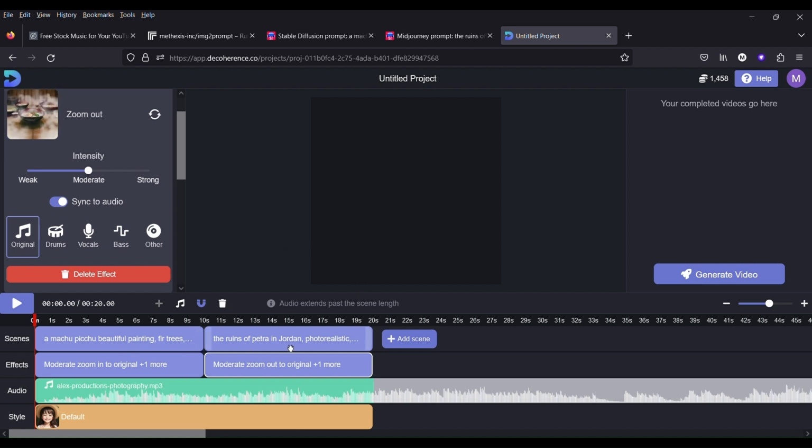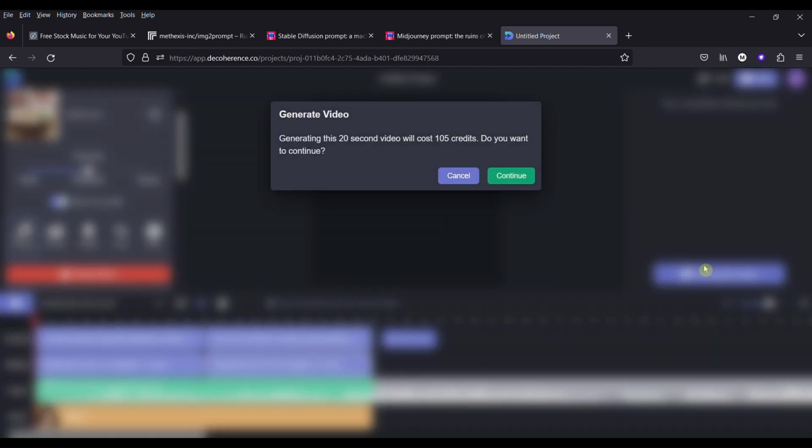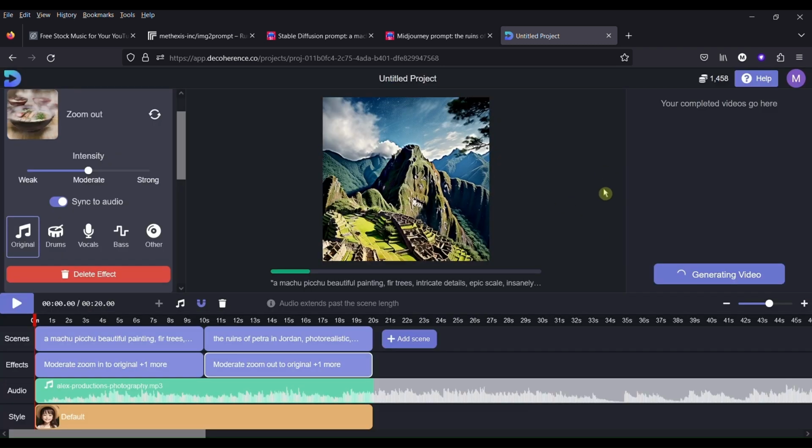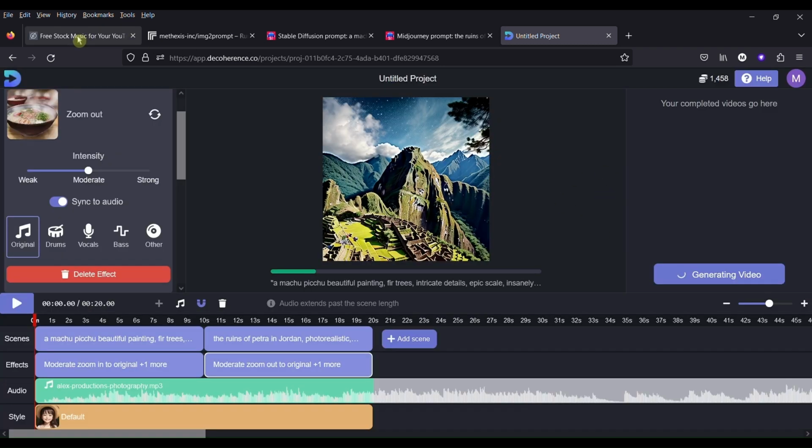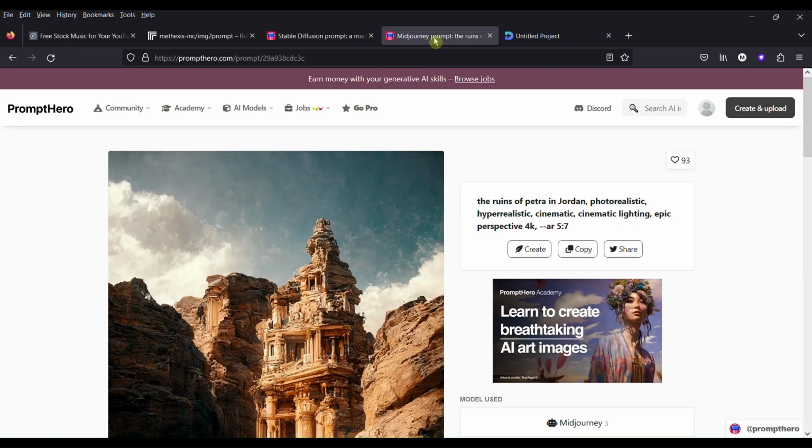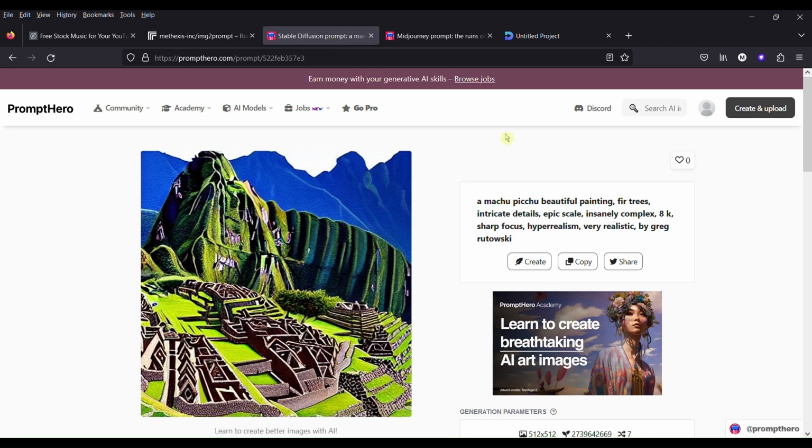So I'm just going to go ahead. We've got the prompt for this one. This one, it cuts in the scene and plays the music, has the default. I guess we generate here. Okay. But while we're waiting for this, I just want to go over the music that I grabbed. So again, I was using Prompt Hero for the Petra and Jordan one, some wonders of the world. The other one was Machu Picchu, because earlier in this whole video, I was covering the theme of the 7 wonders of the world.